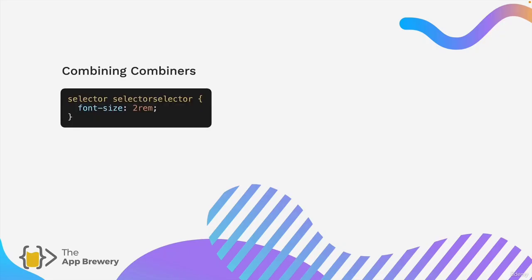Now, the final thing I want to mention is we've looked at different ways of combining selectors, but remember that we can also combine these different combinations together. It gets a little bit more complex this way, but just in case you see it out in the world, I wanted to quickly explain this. So imagine if you wanted to select on something that has an ancestor that matches this selector, but then you use the chaining method in order to specifically select this item with these two selectors. Then you can combine all of this together and add that space in there and remove that space in there, or use the group, and you can combine lots of different combinations.